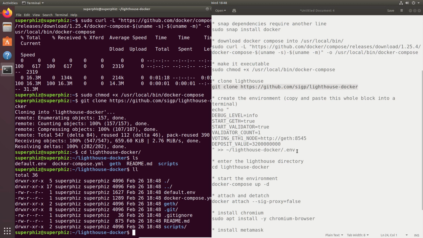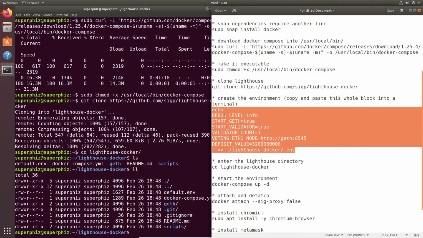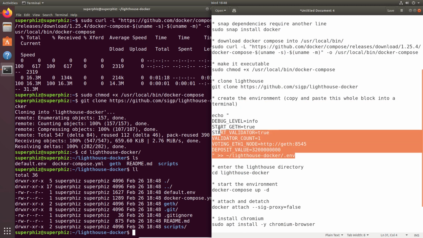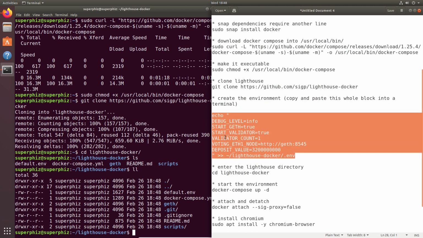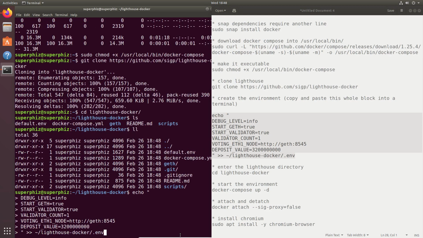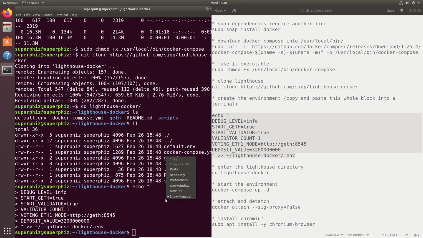Before we do that, we need to create an environment. And this little piece of code right here, let me put an extra line there. This little piece of code will create the environment variable for you. So just copy and then type Control-Shift-V and enter, or you could actually right-click and hit paste too. That would work. If you just want to be totally sure that's there, you can do cat.